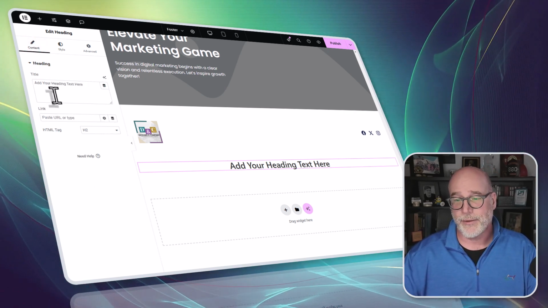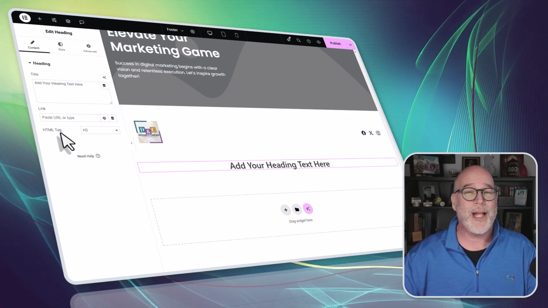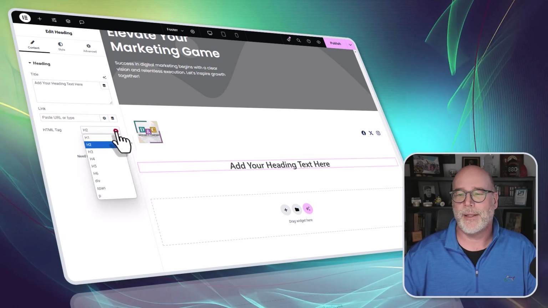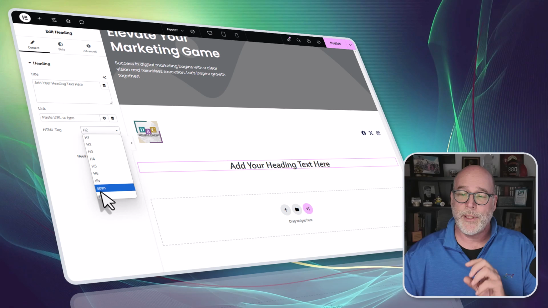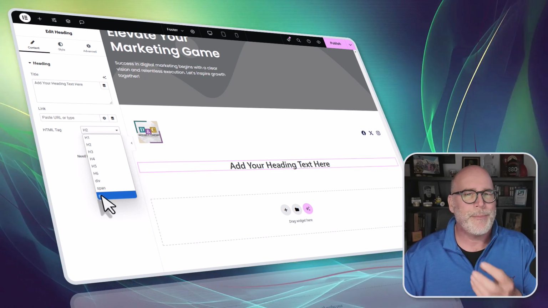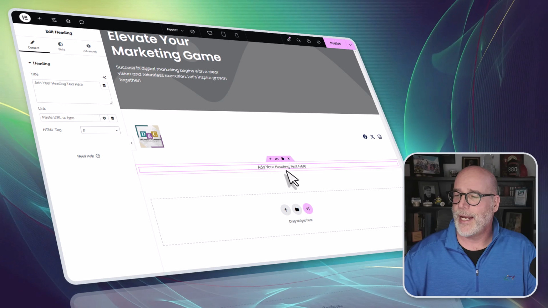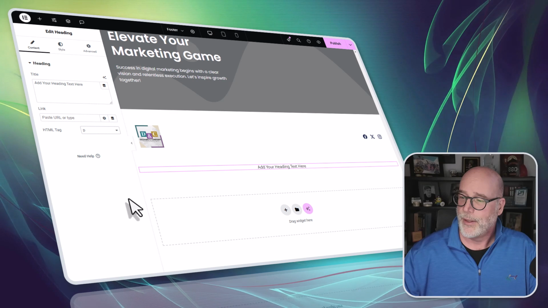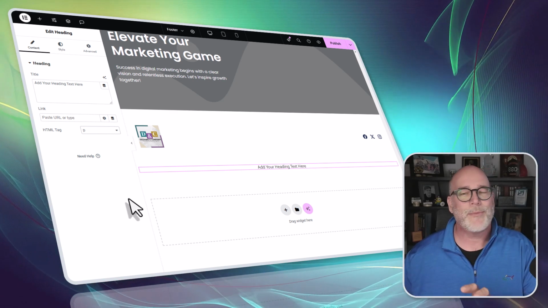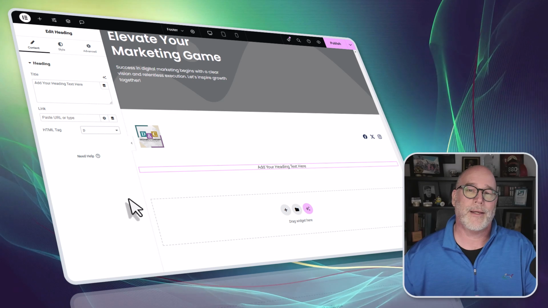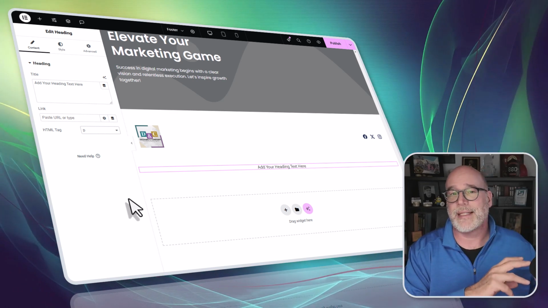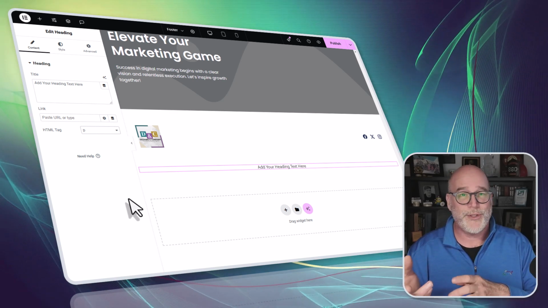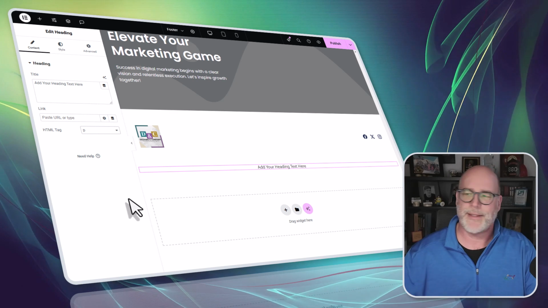Now in here, we're going to come down to the HTML tag. We do not want this to be a heading tag. So I'm going to click the little down arrow, and I'm going to choose the P, which is a paragraph. So there it is. Now you notice over here where that little section is in the container, it's nice and small, and it looks nice because it's using whatever we've set for the text size and all that stuff in our global settings. It pulls it up here. So it looks very nice.